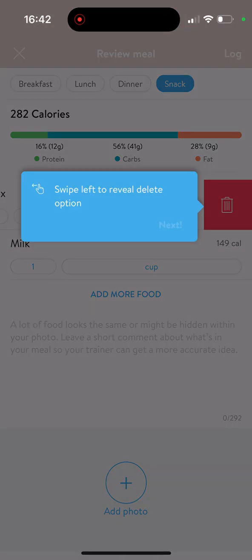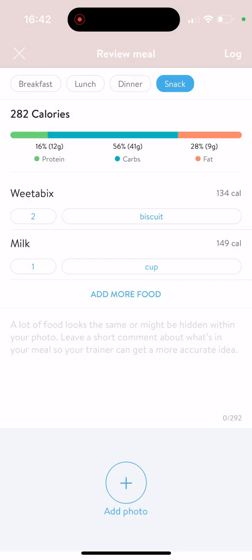And it's going to show me that I've put in 2 Weetabix and 1 cup of milk. Immediately it shows me that that's 282 calories, that's 12 grams of protein, 41 grams of carbohydrates and 9 grams of fat. And I'm going to use that information to think of my food in terms of, well, that is a relatively high carbohydrate breakfast. So if I'm looking to try and increase protein early on in the day, maybe I want to try and think about some ways that I can add some protein to that. Maybe adding some Greek yogurt, maybe adding a handful of nuts would be a good solution for that.